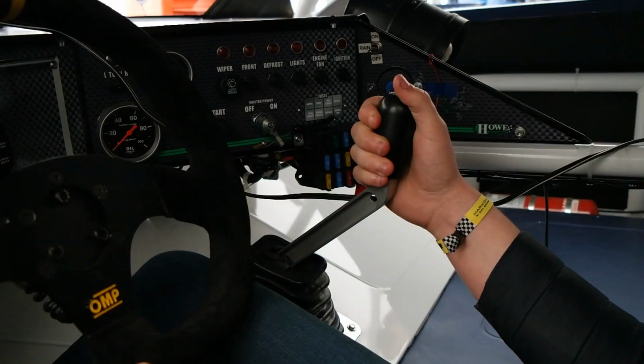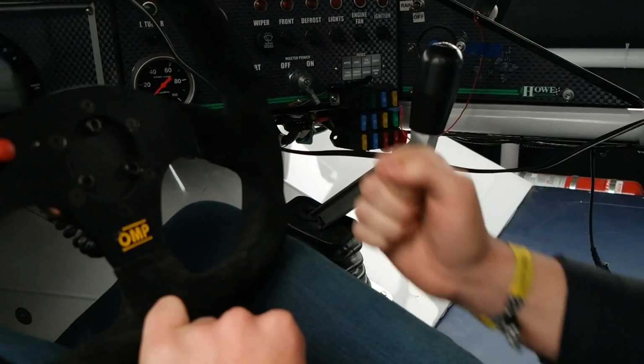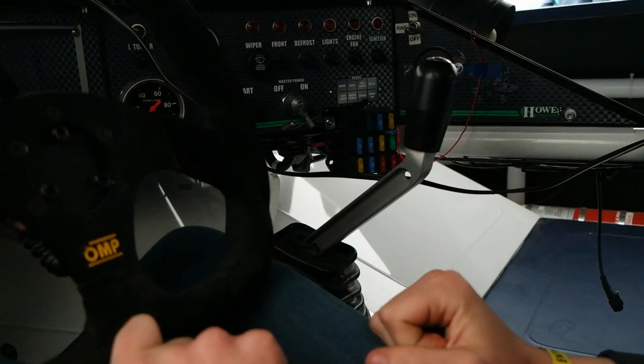We have three pedals. We have the throttle, the brake, and the clutch here. So it's quite simple also. As well the shifter is pretty easy. We have four gears and it's just like an H. When you go to first gear, second gear, third gear and fourth. But it's a straight cut gearbox, so when you change up gears and also when you go down gears, you don't necessarily have to use the clutch. So obviously that makes it quite a bit faster.